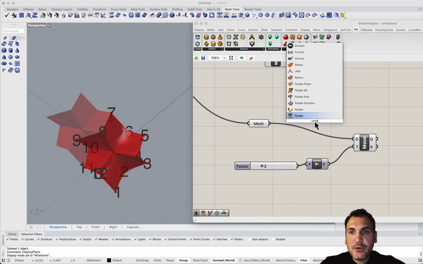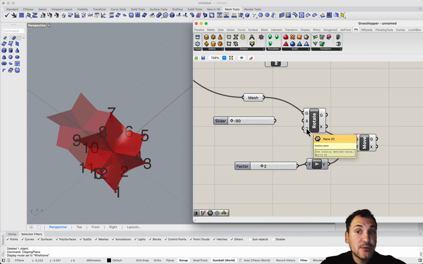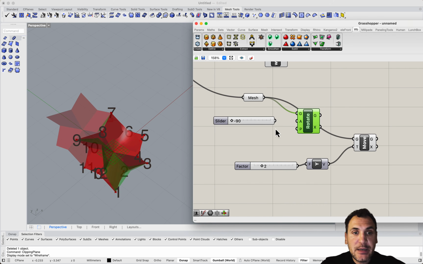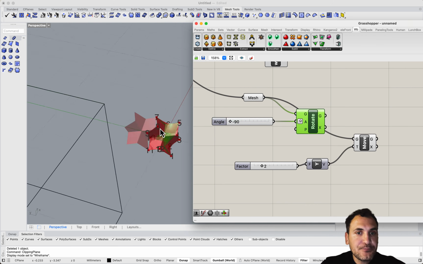So if I rotate an object in a plane, we can either do -90 or 90, and we need to define a plane. So it could be a horizontal rotation or a vertical rotation. We need to figure that out. So this is the mesh. Let's do -90, and we need this to be degrees.